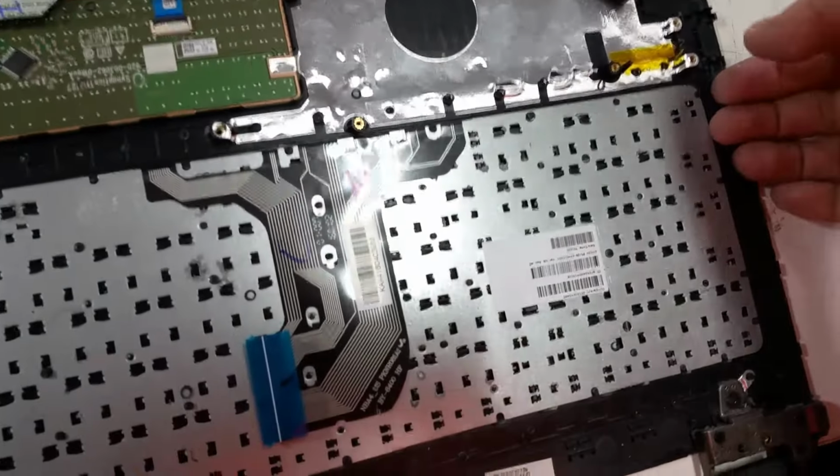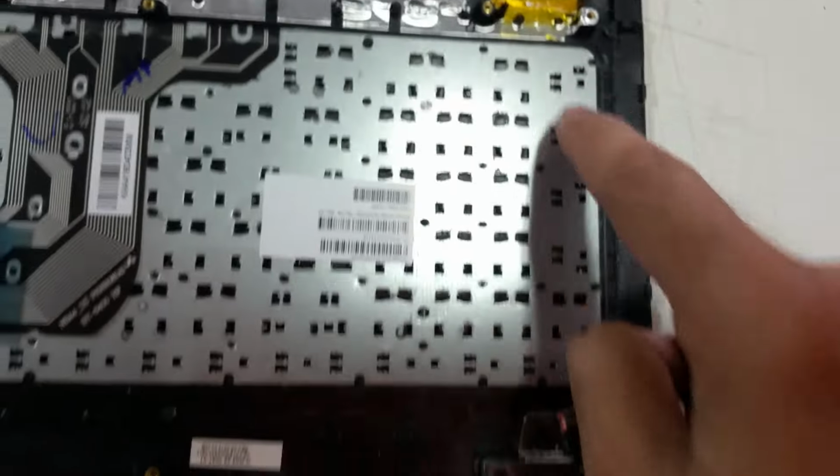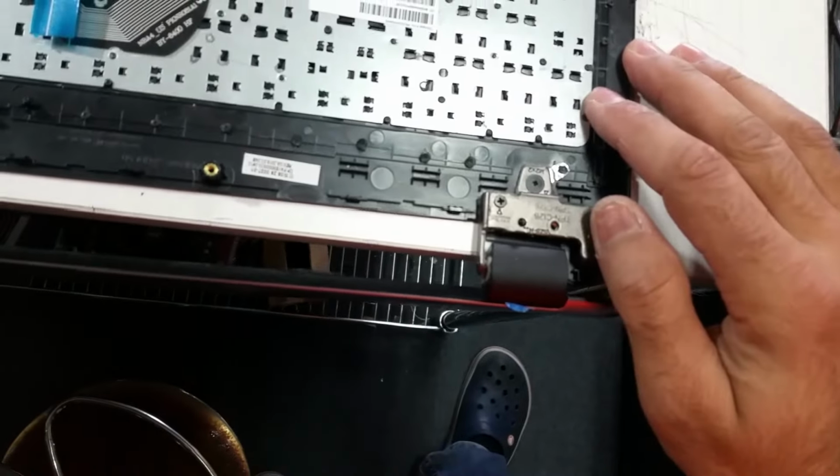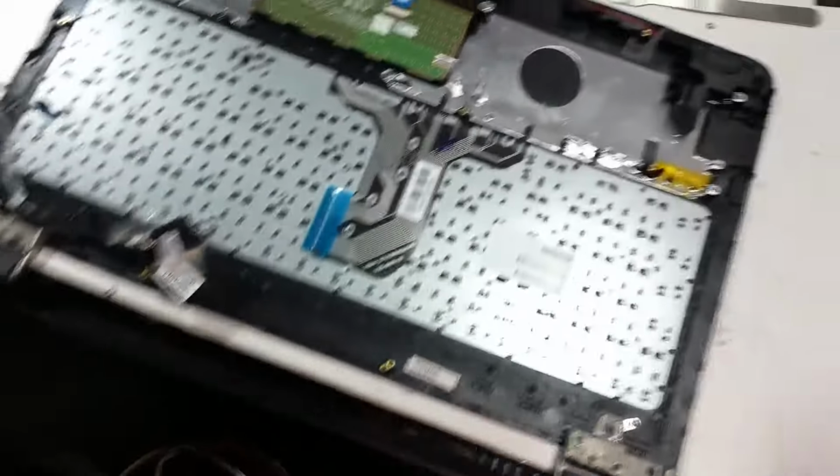Just reverse the process and it shouldn't be that hard. This may just lift up, if not. Yeah, so this has all these little notches as well. Oh, so annoying. You'll need to break this off as well. Have fun putting it back.